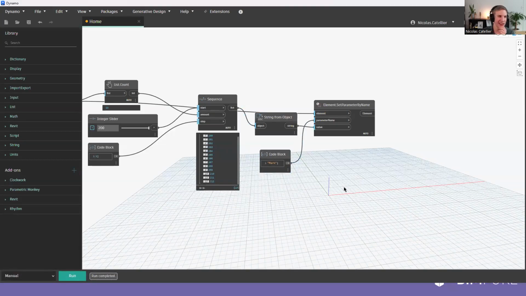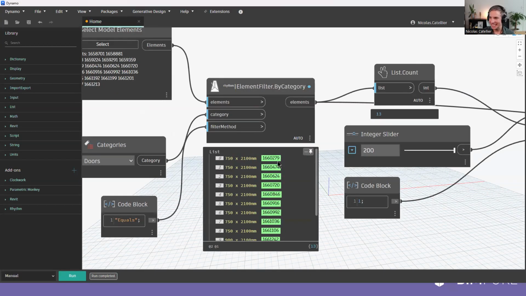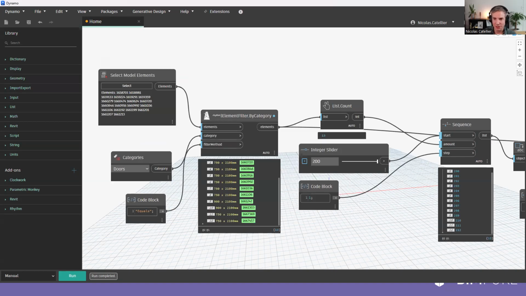So you might be wondering, in what order is it actually renumbering the doors? Well, it is in this order. It is based on the unique ID. So typically it means the first element that has been created in Revit will appear first in the list, and the last element that was created will appear at the bottom. There are ways you could try to reorganize them. That's what we'll do when we play with the rooms. But this is the default that it does.